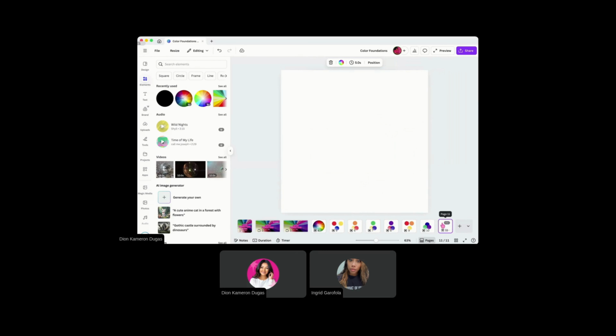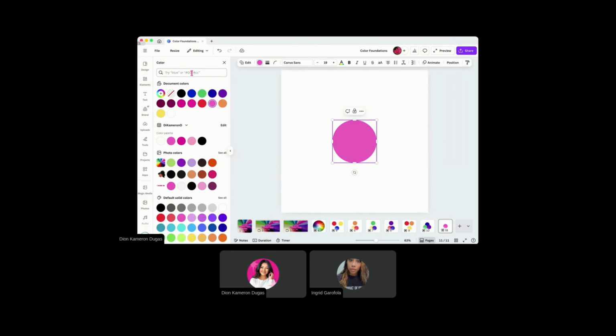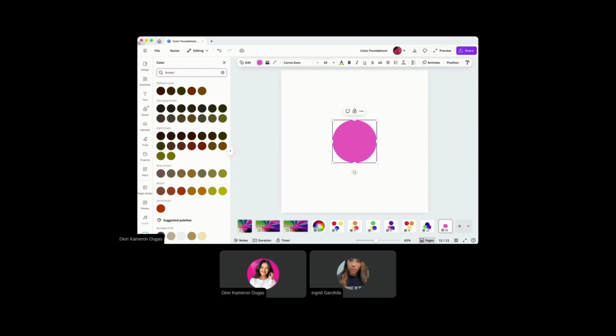Okay, so monochromatics. Monochromatics are going to be one color with different lightness and saturation. So this is typically a safe and clean aesthetic. This is where you'll see people do things like this.